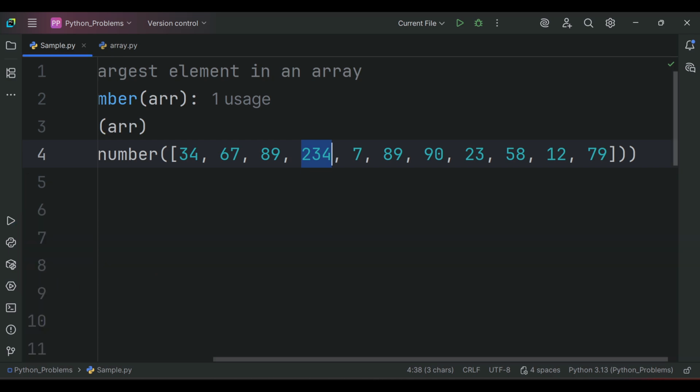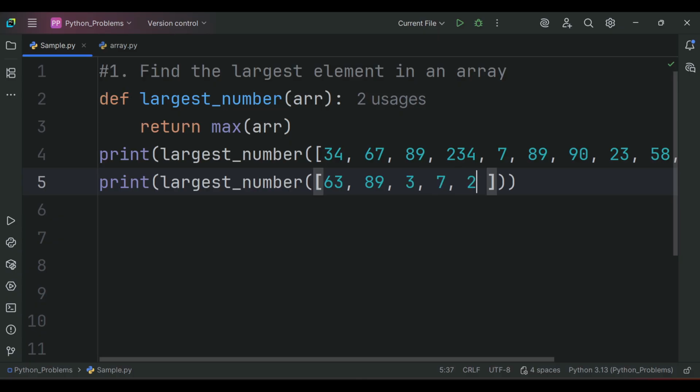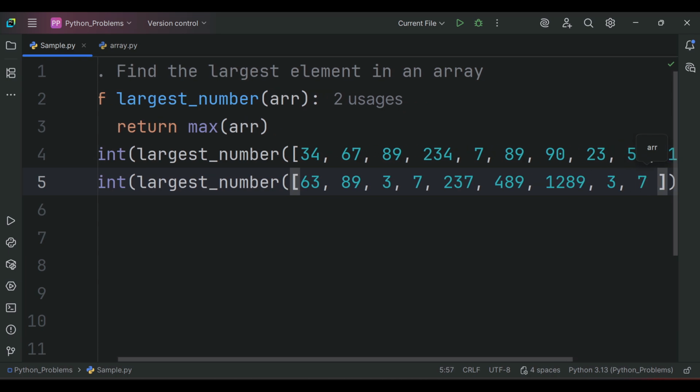Suppose I want to give another list. I need to print another list. Take the same largest number function, and inside it you have to give the parameters. Suppose I am giving 63, 89, 3, 7, 237, 859, random numbers, 1284, 3, 7.